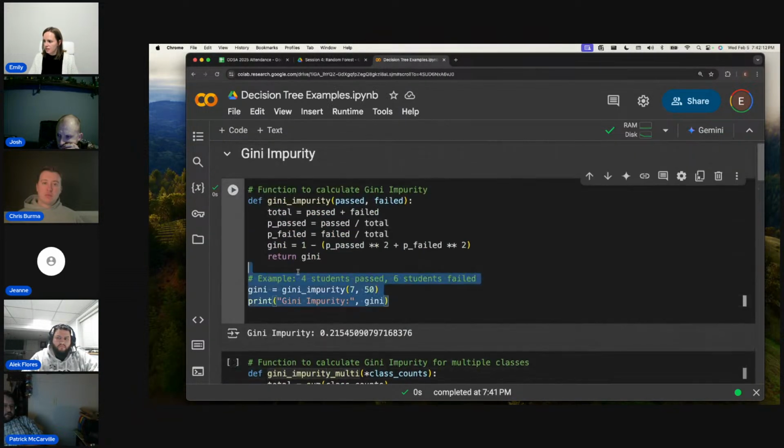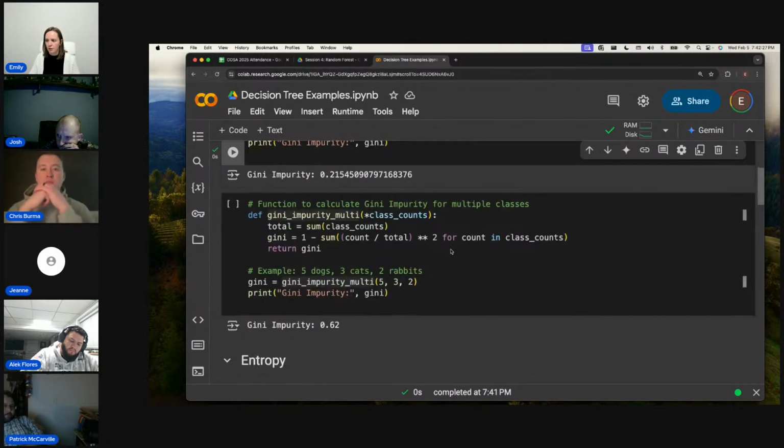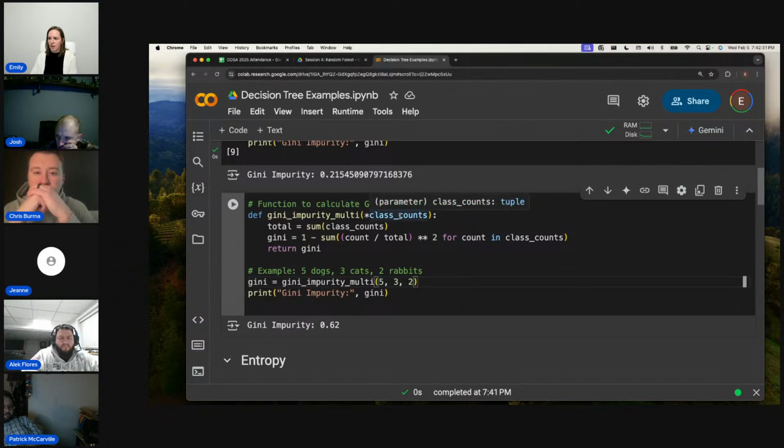So in this case, the problem with this is it's constrained to 2 classes. I'm particularly asking for passed and failed, and saying probability of passed to the power of 2, probability of failed to the power of 2. Remember, we looked at a 2 class or a 3 class problem. What if we had a 3 or a 4 or 5 class problem? We could generalize this formula.